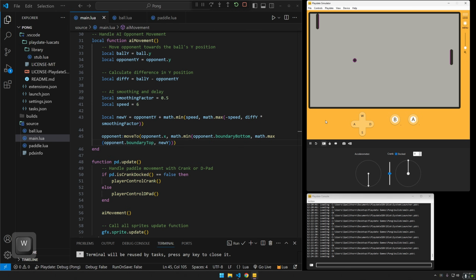And that's why we're going to increase our ball speed so that we can actually beat him. Because his speed is 6, our ball is 4, he's always going to win. He can always get there. But when we increase our ball speed after each time him and I go back, the ball is going to get faster and faster. He's not going to be able to keep up with it.